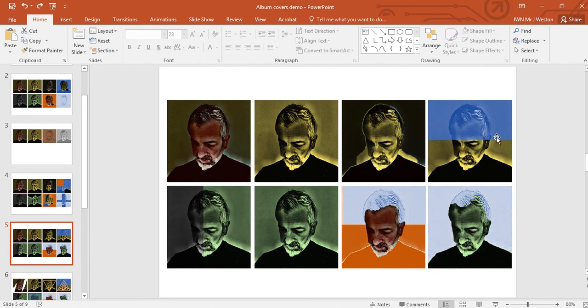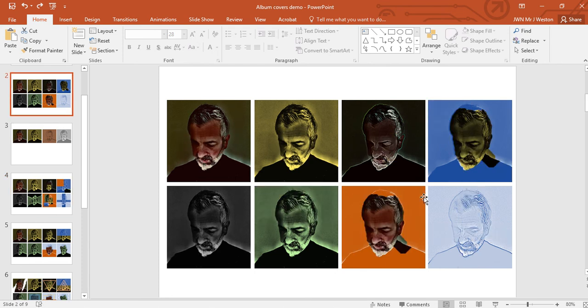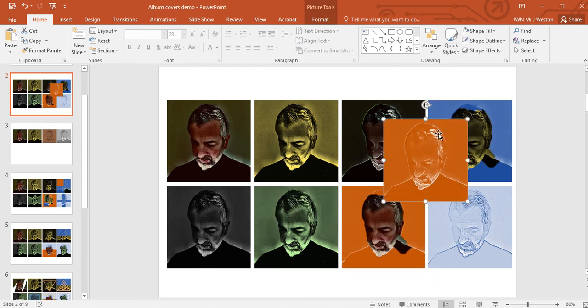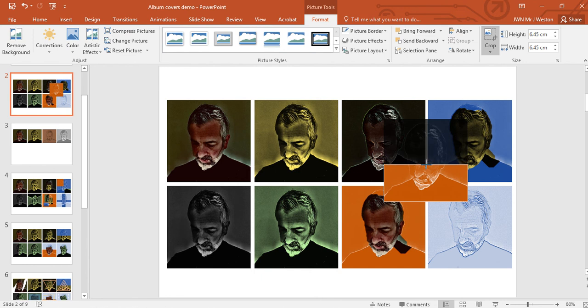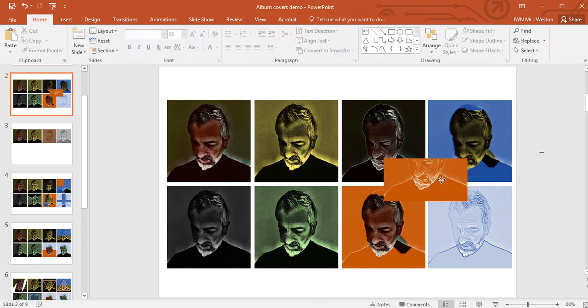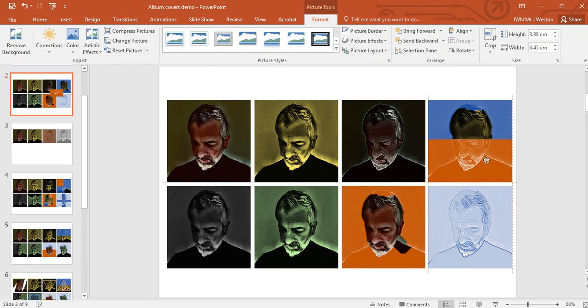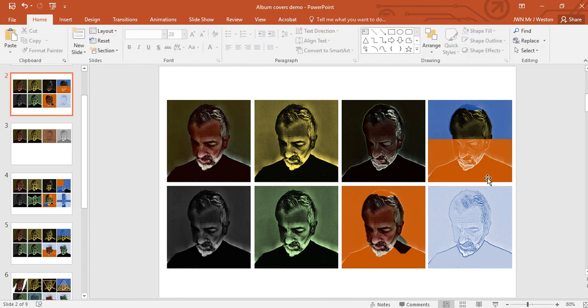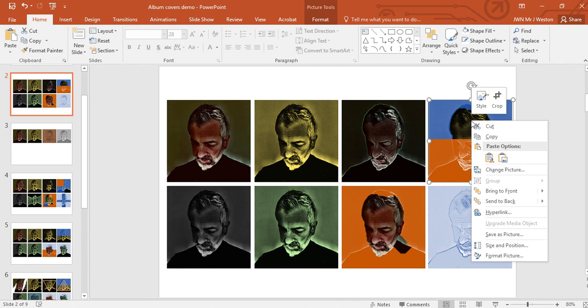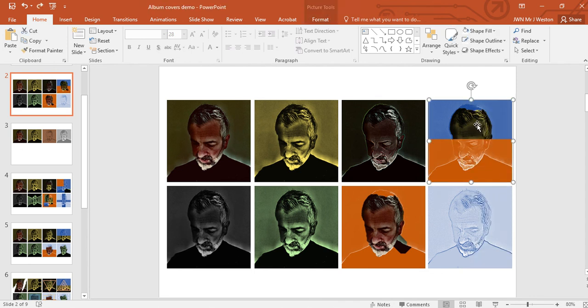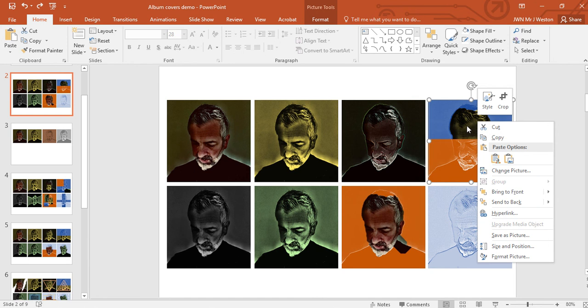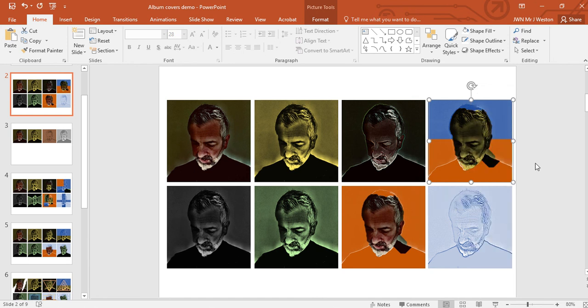The other thing that I showed you was to create these half images, these cropped images. So I'll show you how to do that. If I take the orange background, double click on it, and crop, it's very easy. Just be careful where you're cropping. You can crop across the eyes if you want to, it's up to you, but I'm not going to crop across my eyes. I'm going to do that so my eyes are still intact, and you can see that when I've put that orange layer over the top, I quite like that actually, but I'm going to bring my face forward. I did that by right clicking on this area here and then choosing bring to front. You can obviously send to back as well, so you can bring things backwards and forwards using the right click.